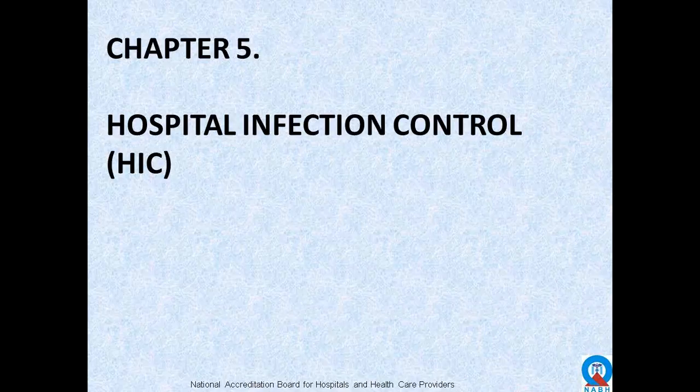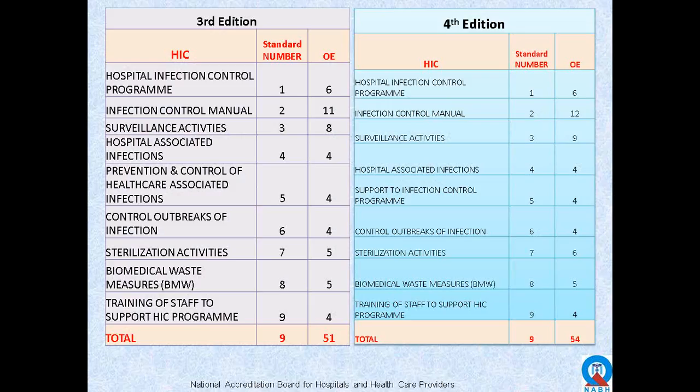As you all know, I want to give a little preamble to the whole thing. We know that the new edition has come. When the new edition came, we also looked at where the changes have been made. Wherever changes have been made, it was either to raise the bar, or to bring more clarity or reduce ambiguity, or in rare cases where it is already addressed somewhere or is redundant, it was deleted or modified. With this short introduction, we go into hospital infection control.